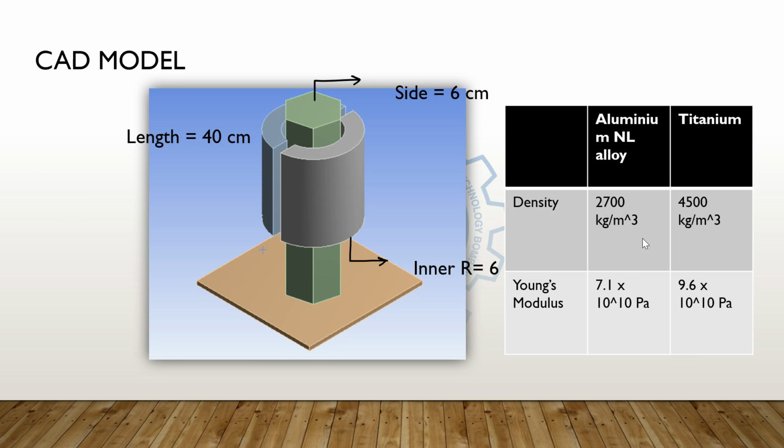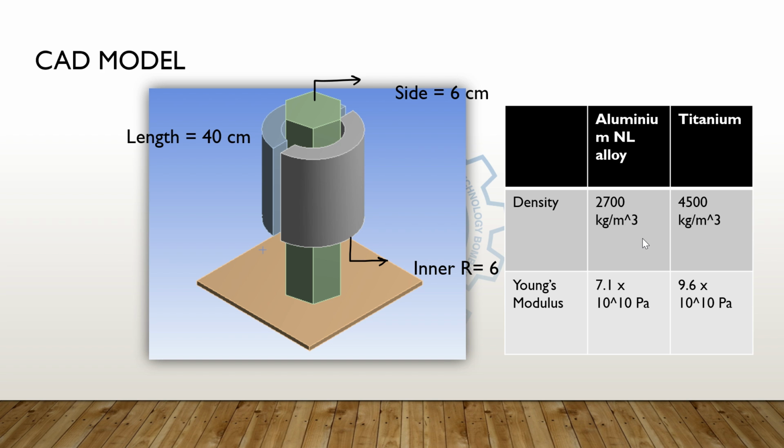Okay, so the CAD model that we used: first of all, the workpiece is made of aluminum alloy and the dies are made of titanium alloy. The workpiece length is 40 centimeters and the edge length is 6 centimeters, and it is a regular hexagon cross section. The die has a circular cross section of radius 6 centimeters. We chose dimensions such that the areas are nearly equal, so when the material is compressed, it will not go out of the dies.